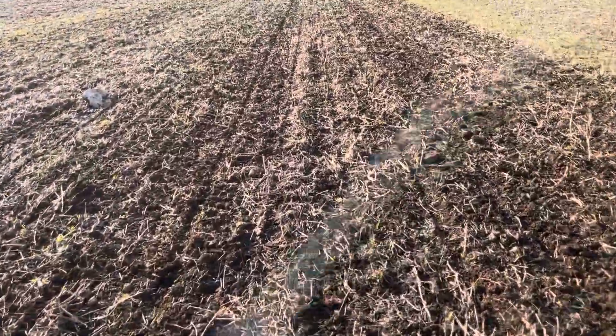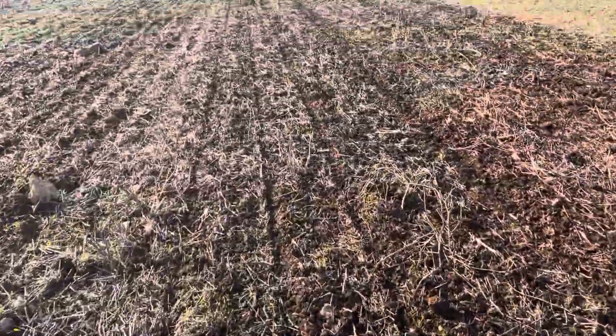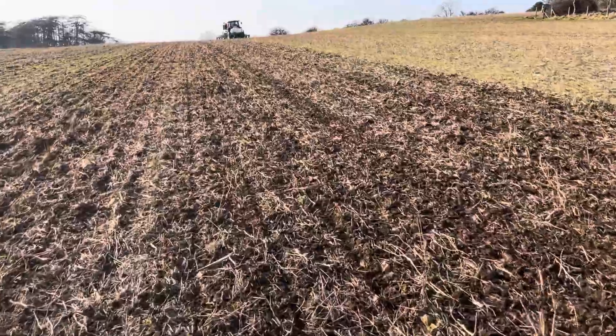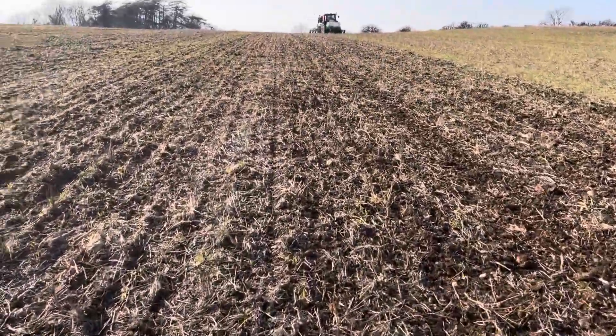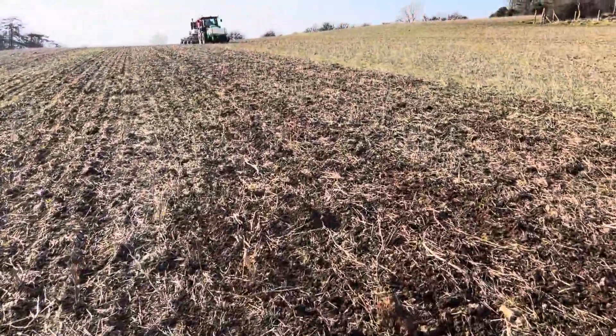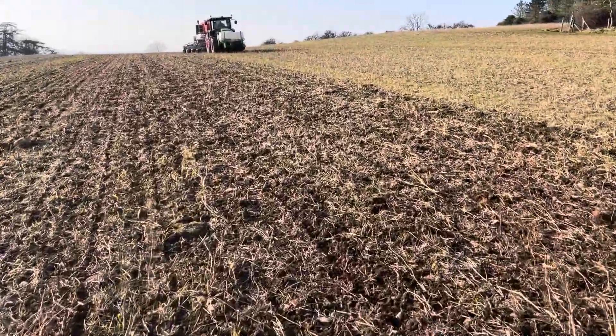Going in really nicely. I was a bit worried this year that we were getting a late start because it's been so wet, but up here it only takes a week of good drying weather and we'll be able to get going. So going really well — great start, seeds are going in the ground nicely.